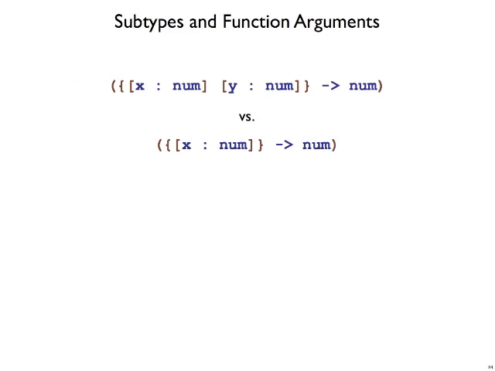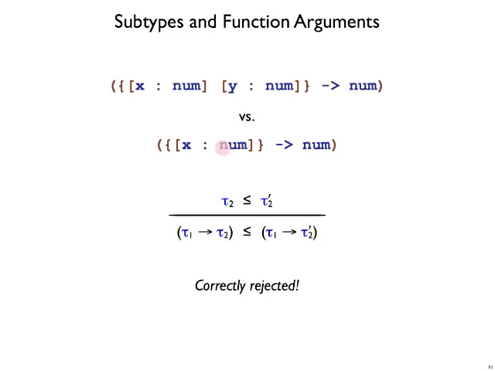So in fact, for these two types, we do not want the first one to be a subtype of the second one. That is, we don't want to allow tal1 here to be a subtype of tal1 over here. Right? Our type rule right now is correctly rejecting that program. There is something we can do about tal1s to make it more general, though.